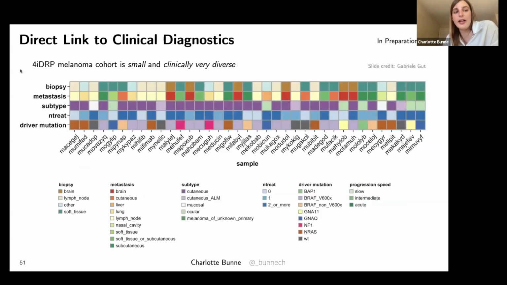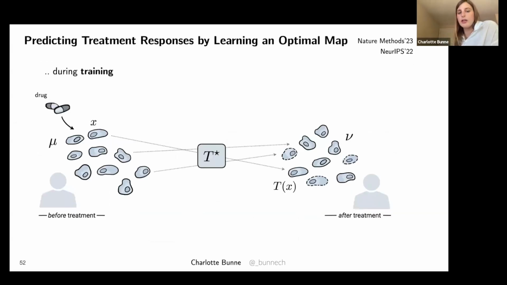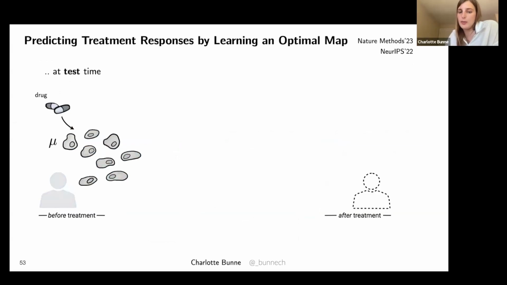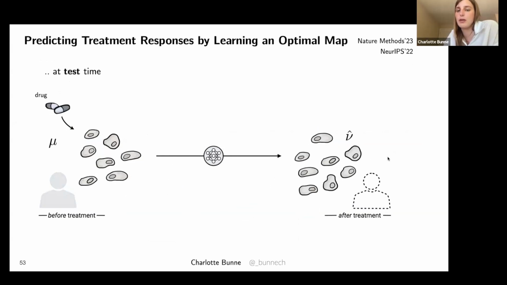And so this is a very heterogeneous clinical study. So meaning these are here my 37 different patients. They are all very, very different. So they have a different number of treatments already previously. They have very different types of driver mutations, and all those clinical meta information, of course, very much matter and are going to determine their response to the treatment. Again, here we use this principle of being able to forecast how they are going to respond to the treatment. And so we use basically neural optimal transport methods to do so, so that if a new patient comes, we are able to forecast how they are going to respond.